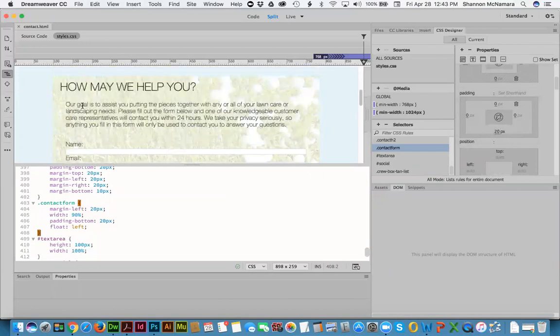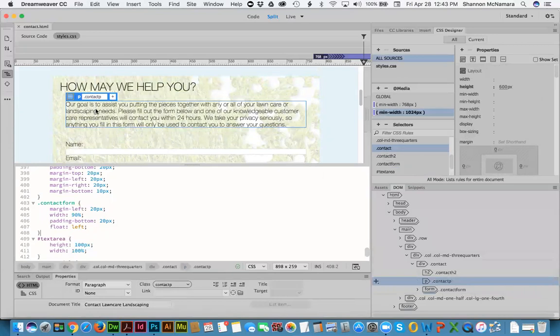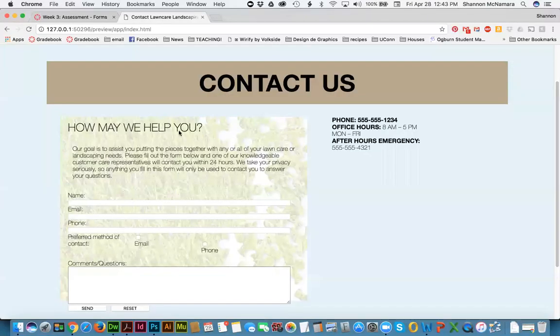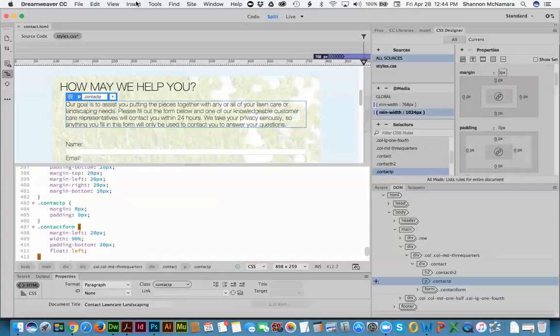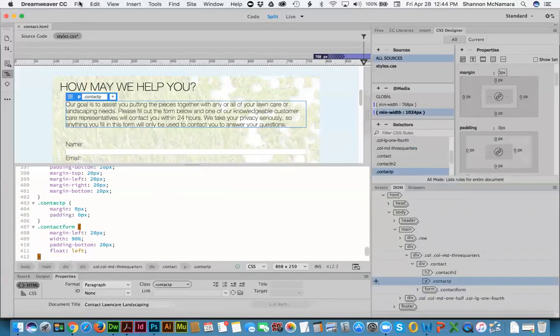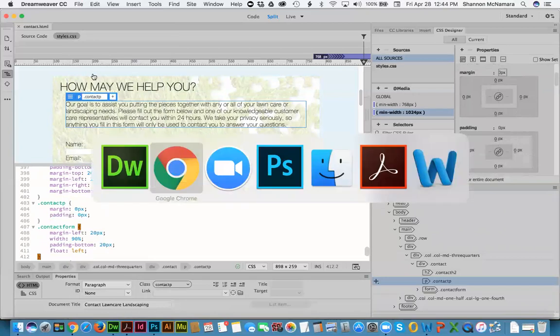And I've got a lot of space under here. So contact P. Let me try making a new selector for contact P. I'm gonna set that to 0 pixels. Oh, come on. Save file, save all related files.